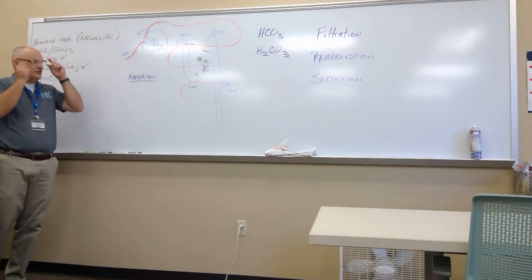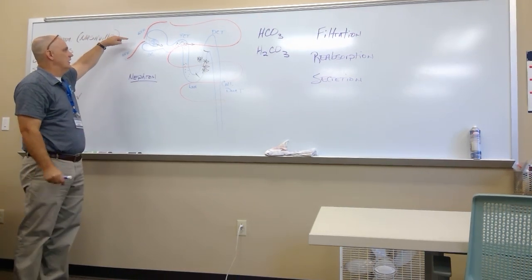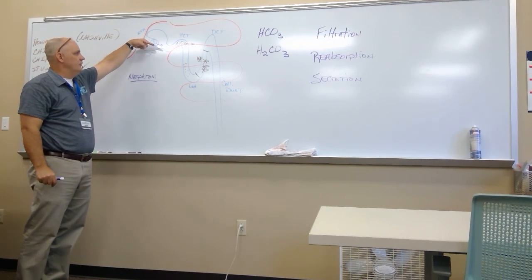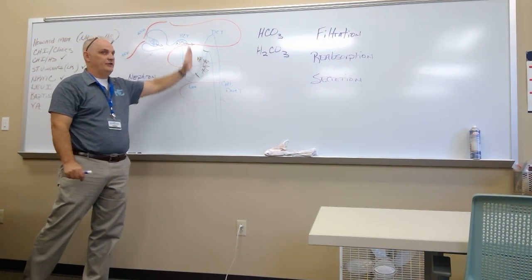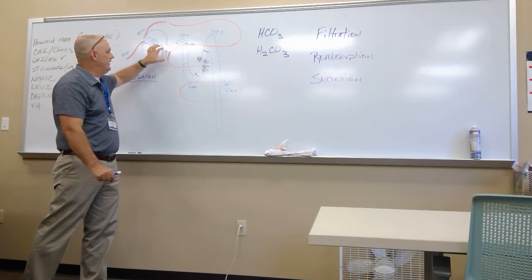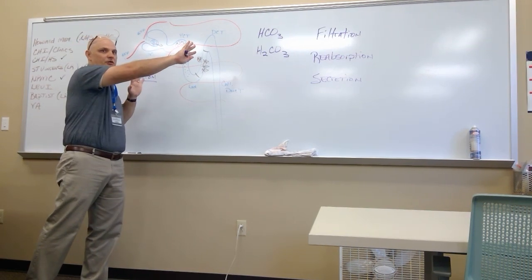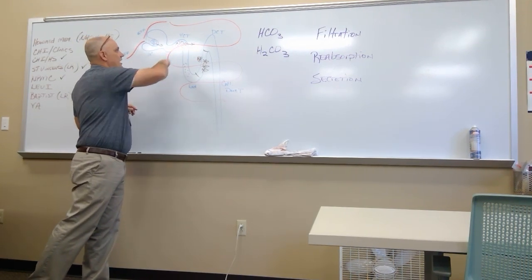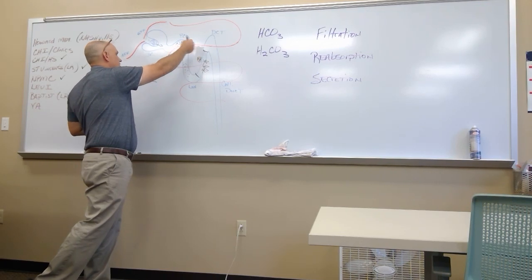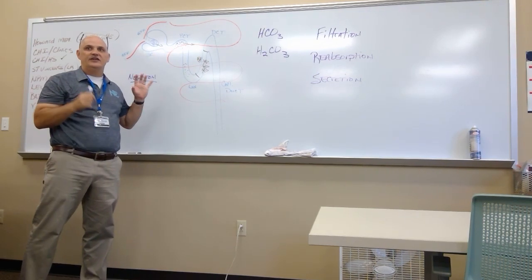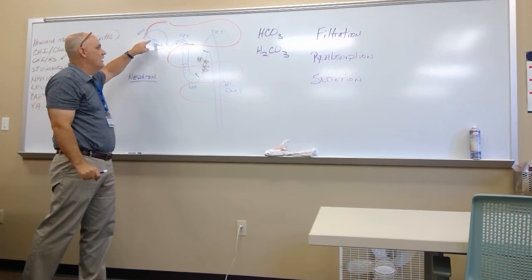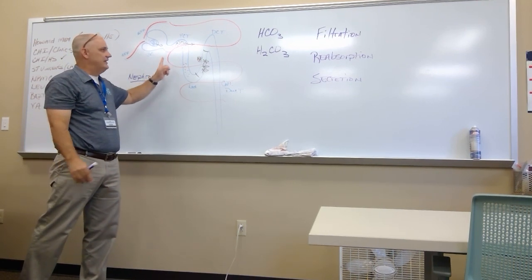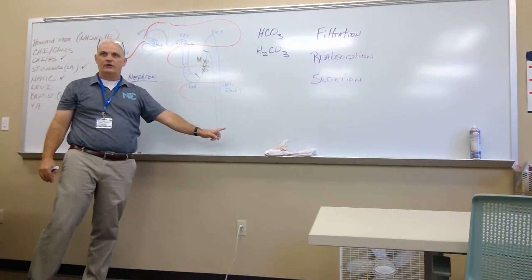And all that's meaning is just a complex way of saying, look, I want to measure something that when it goes through the glomerulus, it goes all the way through the nephron, okay? It doesn't get here and start going into the peritubular capillaries, and it's not something in the peritubular capillaries that's going to come back into the filtrate. It is something that gets filtered that for the most part gets excreted in the urine, okay?